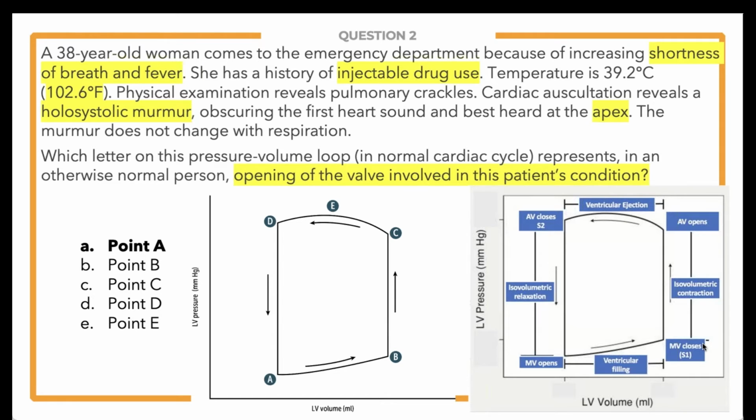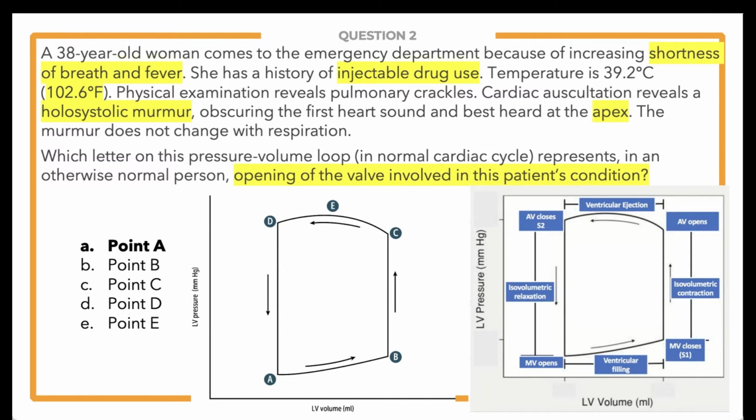Awesome. Great job, guys. So again, this one's a little bit trickier than the last one, but I think understanding physiology is what happens in this question. So recognizing that this is a graph and you're dealing with a pressure and volume loop, understanding what is happening at each of the points, and as you see in the picture on the right here, recognizing the cardiac cycle. When does the ejection occur, when does filling occur, what valves are opening at what point. And remember, we're talking about the left ventricle in this situation. So this is all centered around the left ventricle.